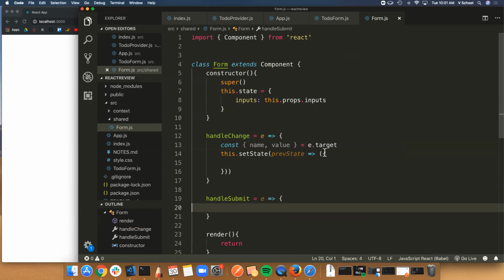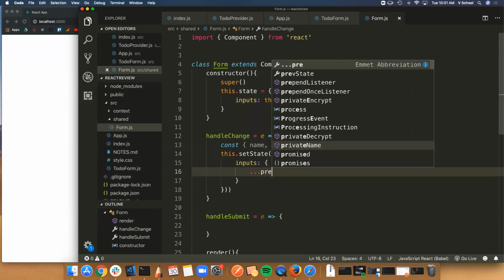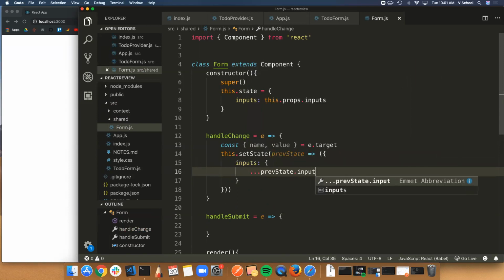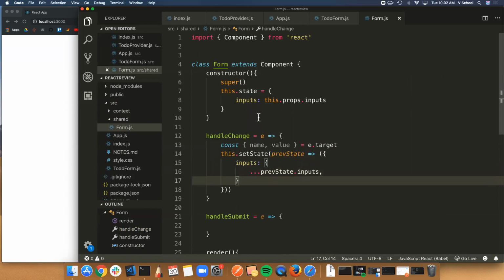Okay, so we're going to say update the state object. Well, what part of state are we updating? Inputs. Cool. And inputs is an object, so we're going to say maintain the following properties of inputs. First, give me everything that inputs had previously. So I'm not erasing anything. If they've already typed in title, I don't want title to disappear when they're typing in description.